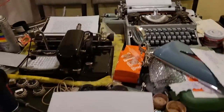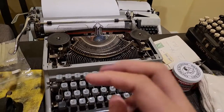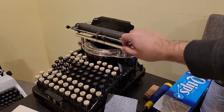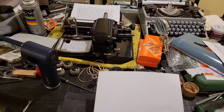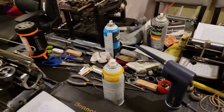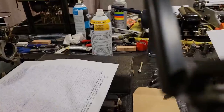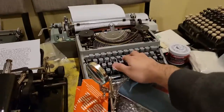One characteristic of these machines is that they're called visible typewriters because you can see what you're typing as you're doing it, whereas with these upstrike machines, the type bars move upwards. The only reason they move upwards like that is because that's pretty much all they thought of, or the main solution to the typing problem they had at the time, before decades later, in the 1890s, they finally came up with this front-striking design.